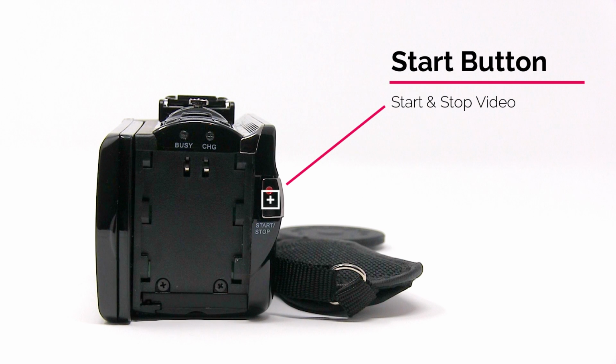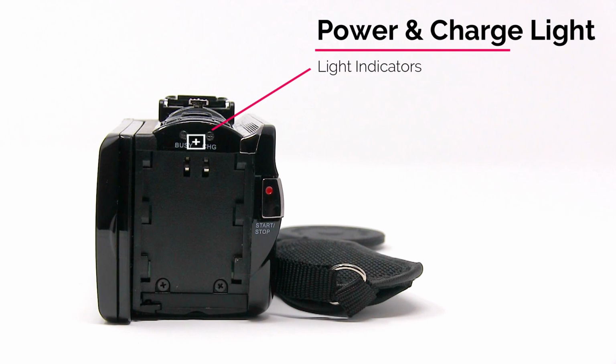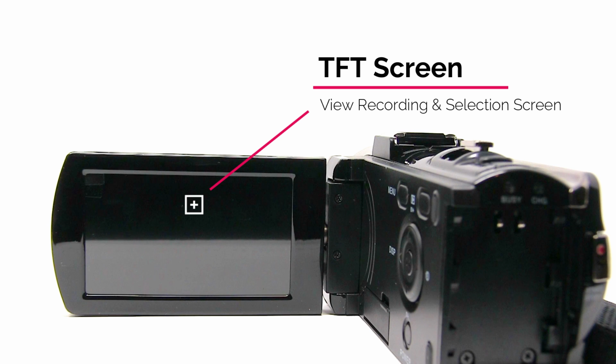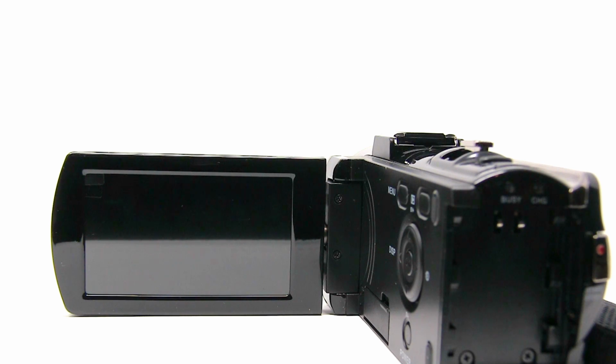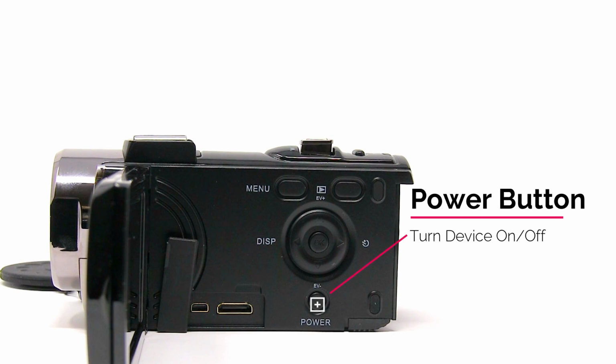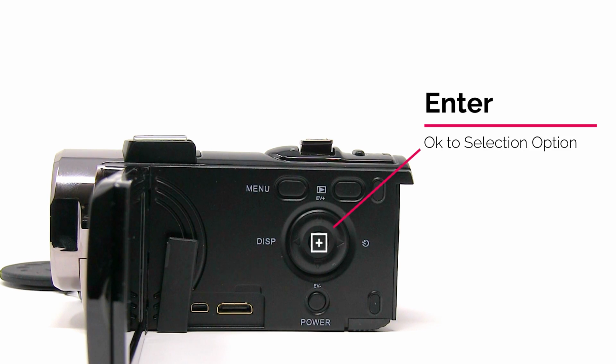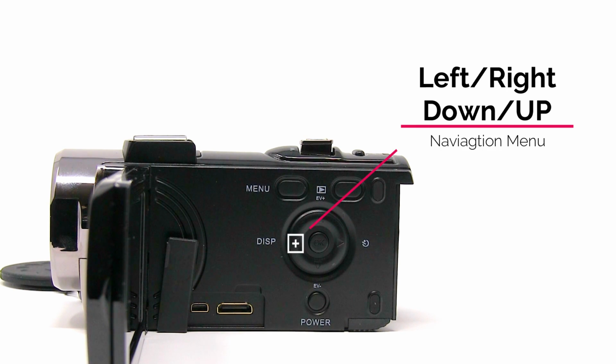Start button, start and stop video. Power and charge light, light indicator. TFT screen, view recordings and selection screen. Here we have the power button, turn device on off. The enter, OK to selection option. Left, right, down, up, navigation menu.